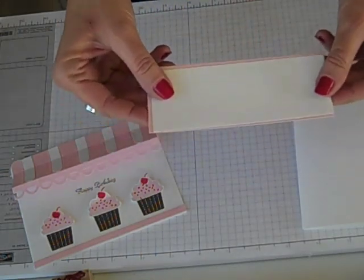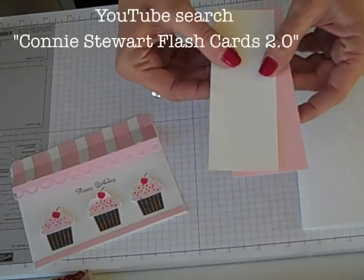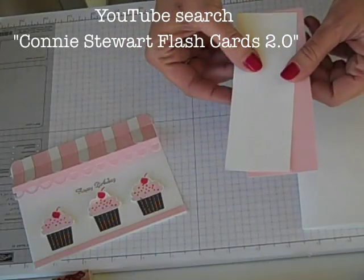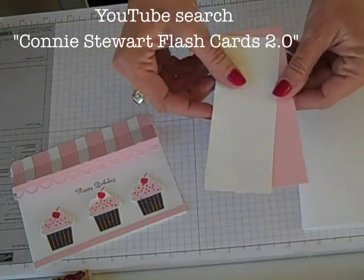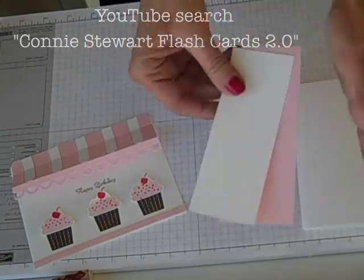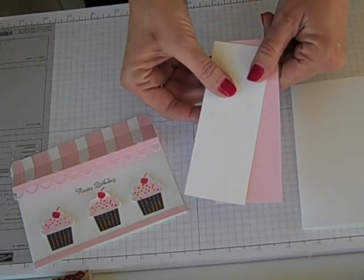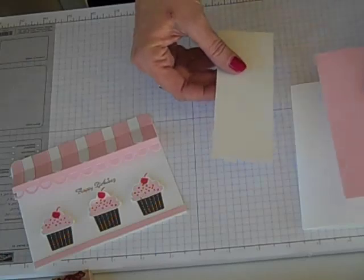Now, if you're brand new to the Flashcard 2.0 series, I'd like to encourage you to go over to YouTube and search Connie Stewart Flashcards 2.0, and that way you'll learn all about this template and how it works and why it's so amazing to just have these two little pieces ready for you whenever you need a card in a flash. Okay, we're going to go ahead and get started.